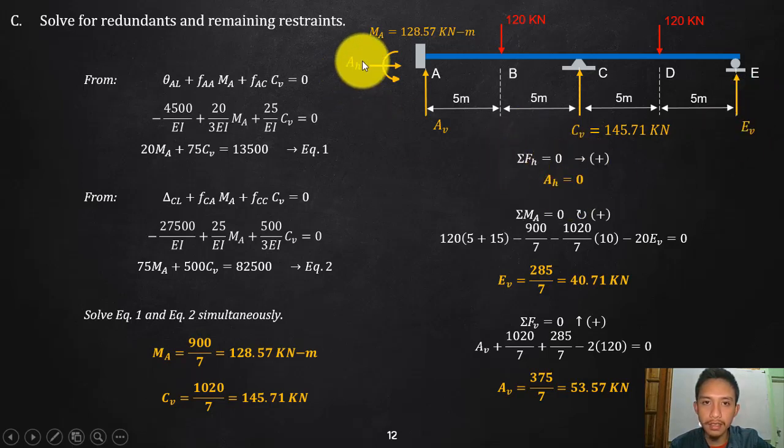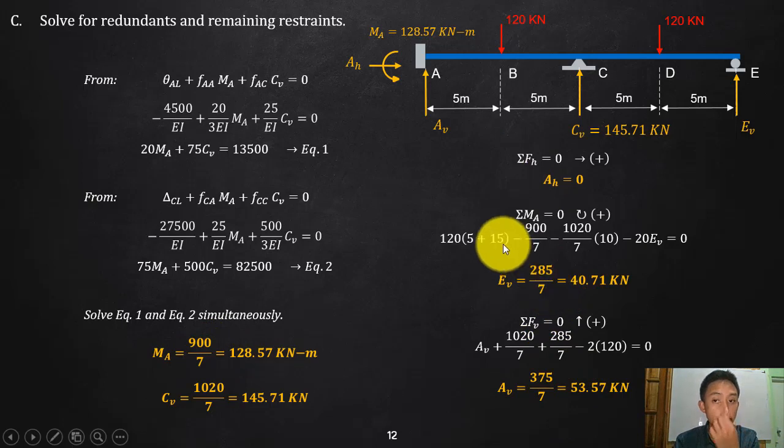So summation horizontal, again AH, there is no force horizontally, so 0. And then summation moment at A, you can check the algebra later. So 120, what are the forces? I assume again clockwise is positive. 120 times 5, and of course the 120 times 15, since we are getting moment at A. What else? Of course, the moment at A itself. There is no moment arm if you are summating a moment, which is actually counterclockwise, so that is negative. But I will use not the rounded, I will use the exact value, so that I will get also the exact values.